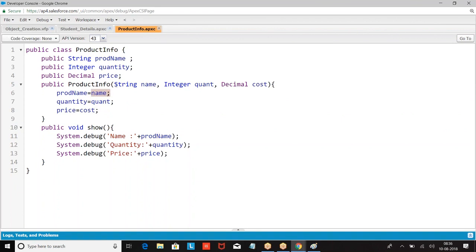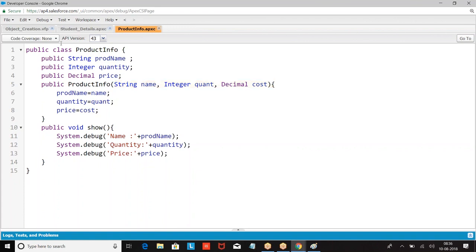So if you are having a constructor with parameters, you have to pass the value. Boss, run this method with the following values. I hope you are clear. Right, boss?